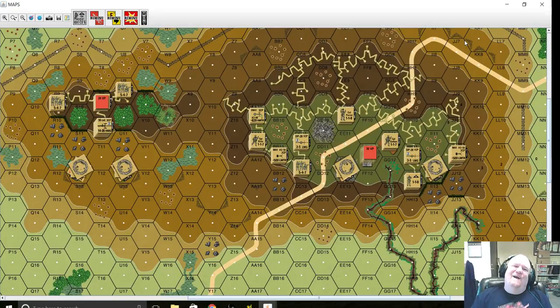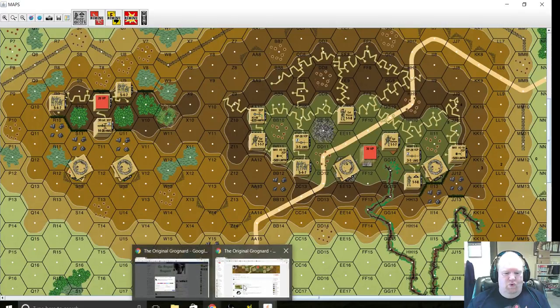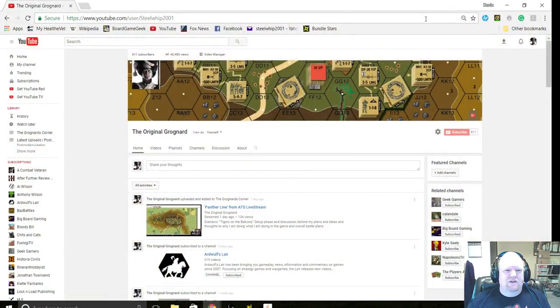Here we are back. We're going to do our continuing playthrough of the Tigers on the Balcony scenario from Panther Line, from the Advanced Brook system. And since this is a live stream, you're going to have to forgive me as I set this up real quick to make sure that I get the word out to everybody.